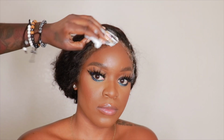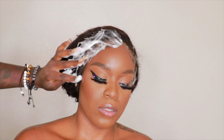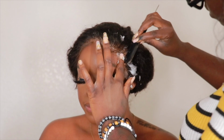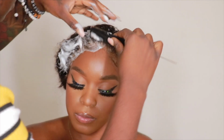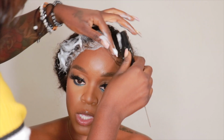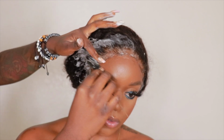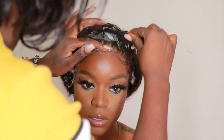So now for the baby hair, she's going to take this foam and her comb and just do all the swoopy doops and all that good jazz. I don't know how to explain this. I'm not a hairstylist, but you know what I mean. Just watch and look and learn, you feel me? And then afterwards, she's going to take this paper scarf and tie my hair down and blow dry it.